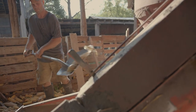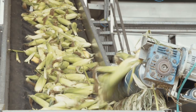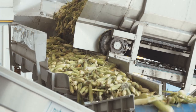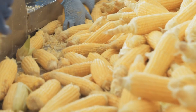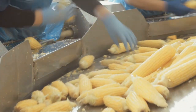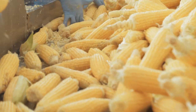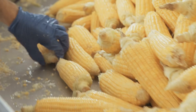After all the hard work, the corn somehow gets to the factory. Well, how does it get there? How does it work? The worker grabs the corn from the platform, taking its turn. Yeah, grab another one. It's another corn. And more, and more corn. Everywhere is corn. It's corn madness.